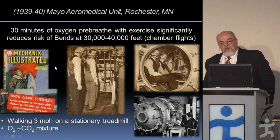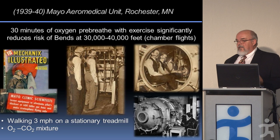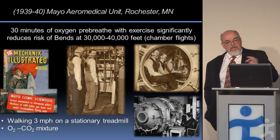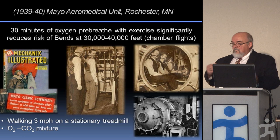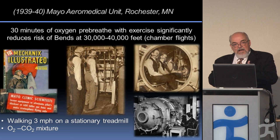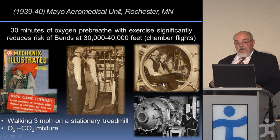Harry Armstrong and the folks at the Mayo Clinic got the idea: what if we denitrogenate ourselves — try to get rid of the nitrogen normally in our bodies? How? Breathe 0% nitrogen, or in other words, 100% oxygen. Breathing 100% oxygen and walking on a treadmill to get the blood flowing, you begin to transport nitrogen to your lungs and blow it off in your breath, bringing nitrogen out of your body over about half an hour. Then when you pop up to 40,000 feet, you don't get the bends.